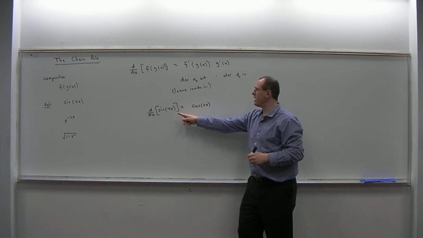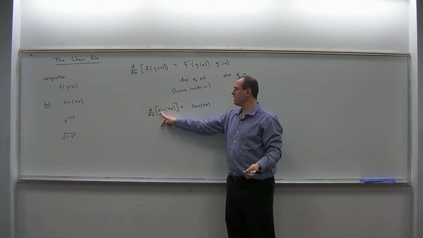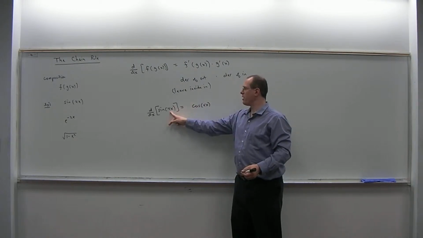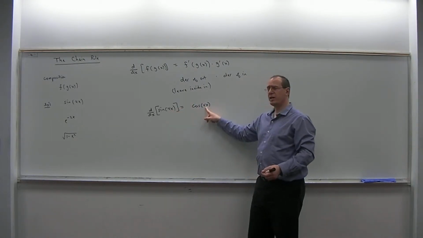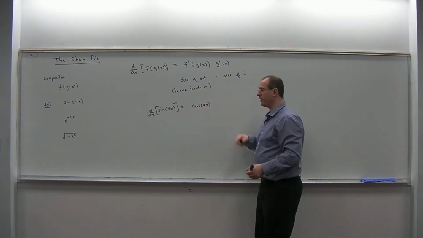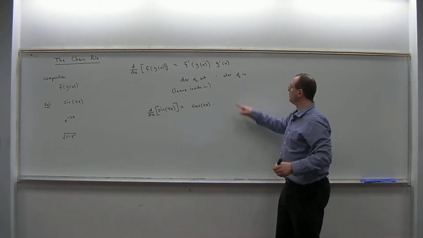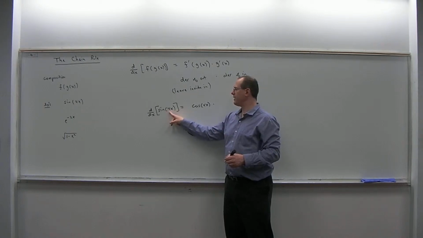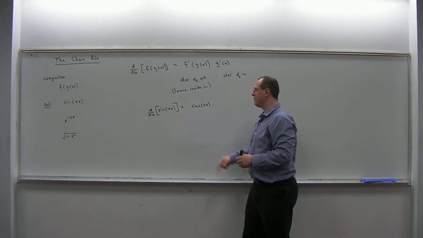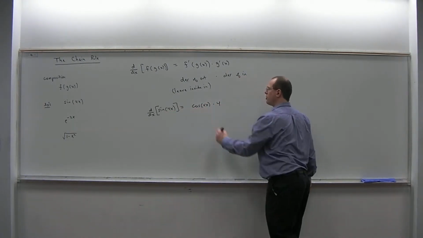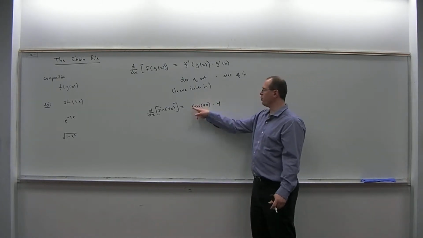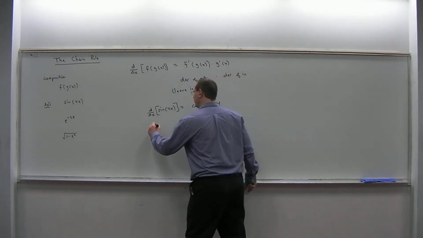I took the derivative of the outside function, the sine, I got the cosine, and I left the inside in. The 4x was inside of the sine, the 4x goes inside of its derivative. And then times g prime, times the derivative of the inside. The inside g of x would be 4x, its derivative is 4. So the cosine of 4x times 4. Or you could rewrite it 4 cosine 4x.